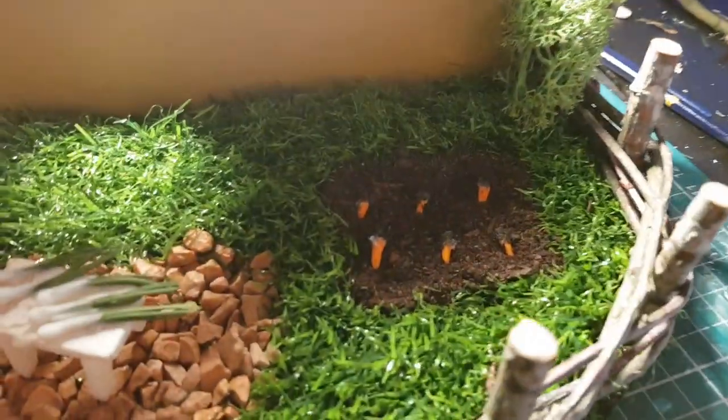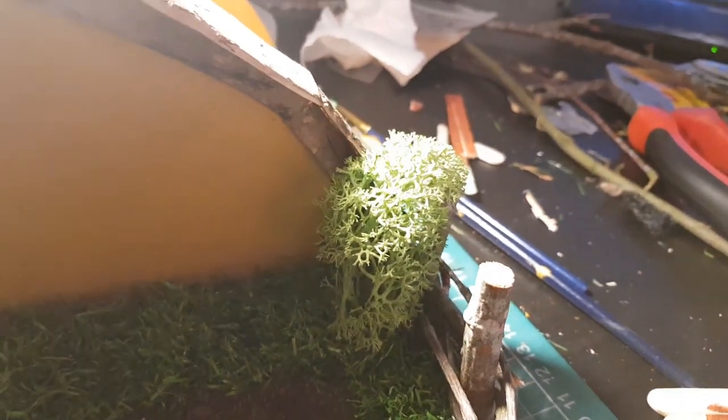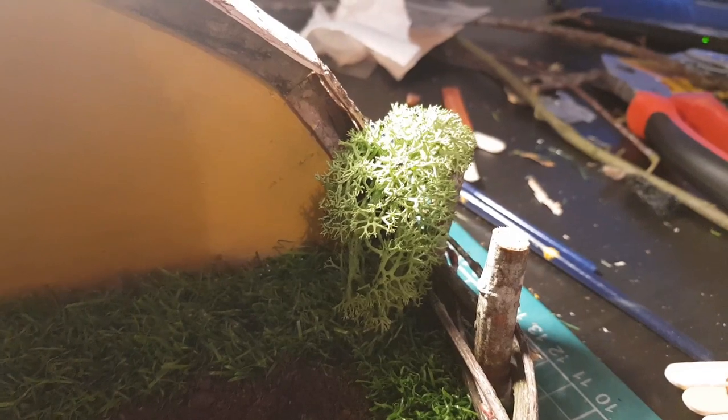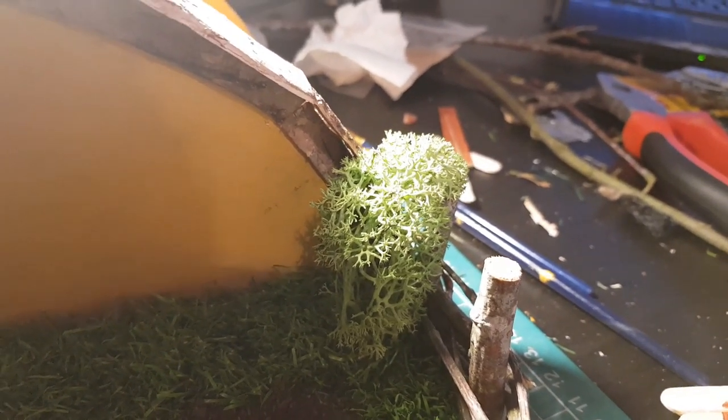Also, I've done a veg garden, got some carrots off eBay. That's actual real soil there that I've put in there. Then I've got this little bit of moss here that I'm going to use as a tomato plant. Again, I've got some small tomatoes coming, and I'll just super glue them onto the moss there, and that'll be a little tomato plant in the corner.